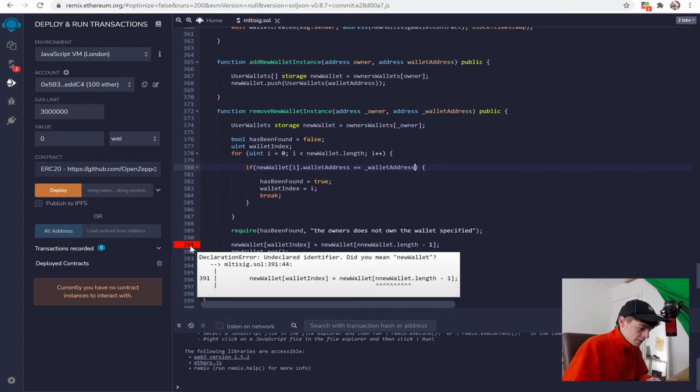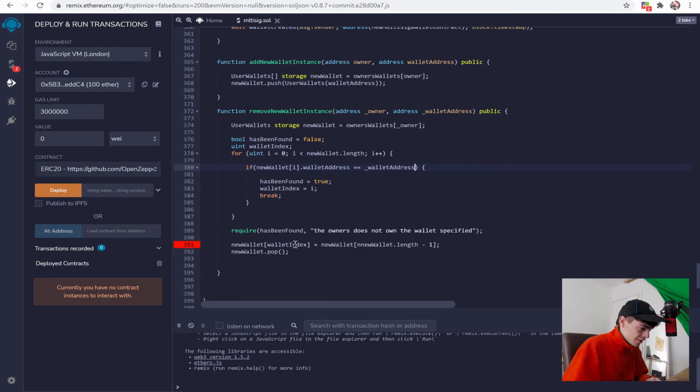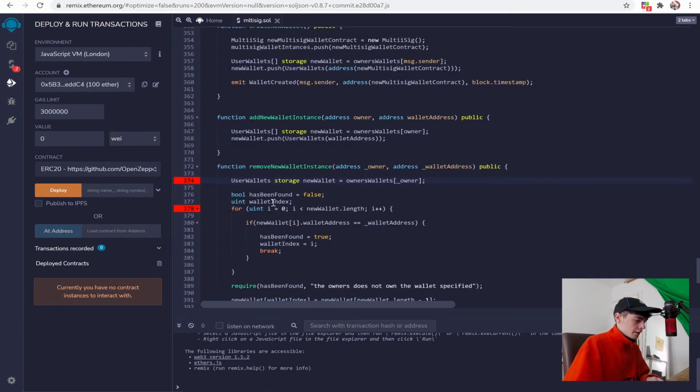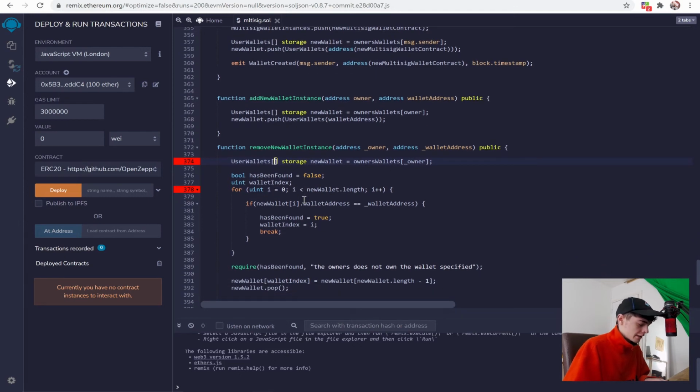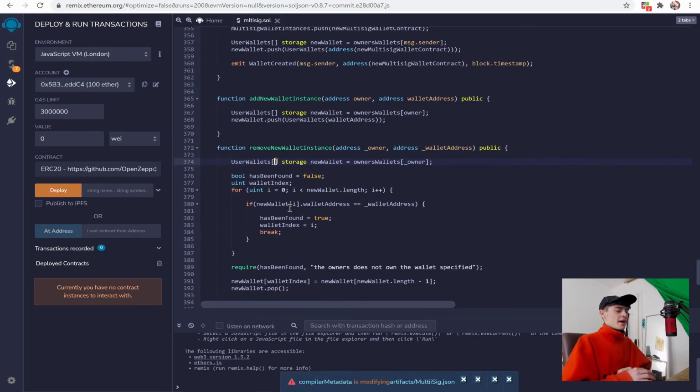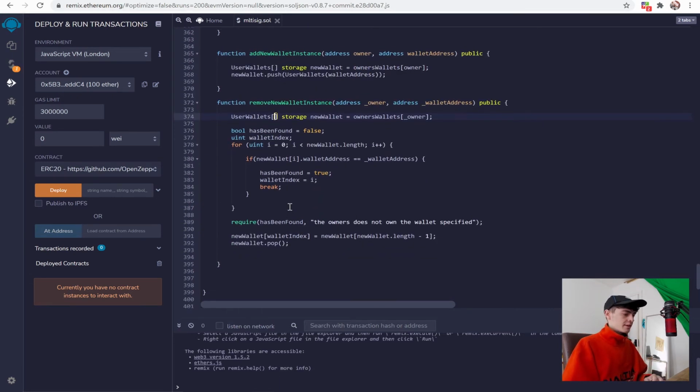New wallet. Did you mean new wallet? I did. There we go. And I have a few more errors now. Okay, multisig, not effectively. Okay, I forgot an array there, and boom. So this should compile now, and that is everything that we need to do in this multisig contract.